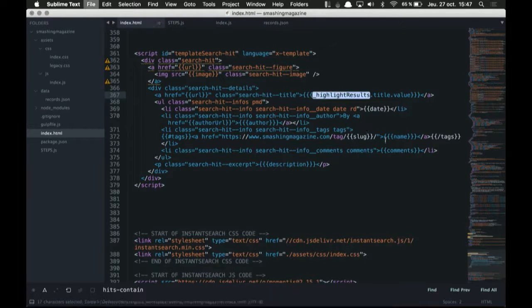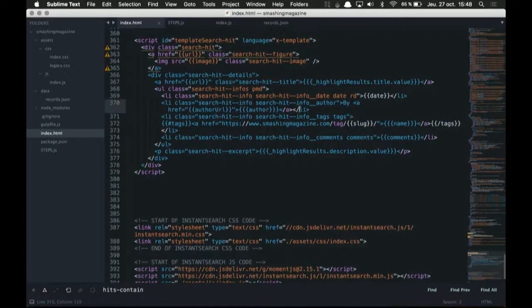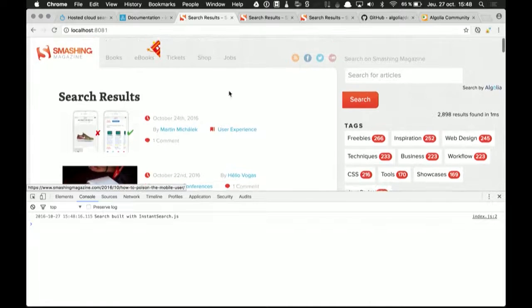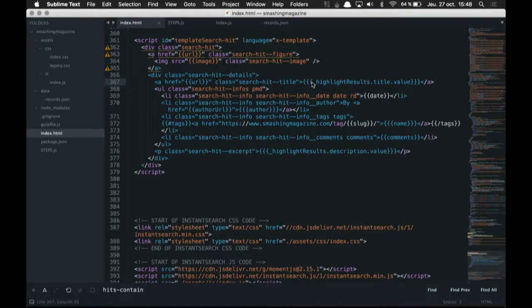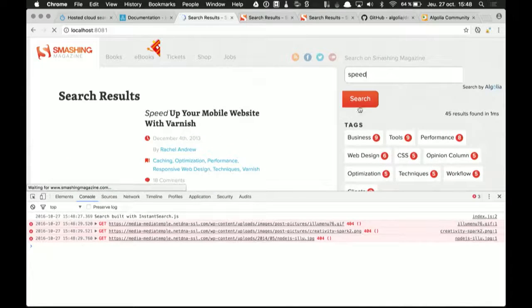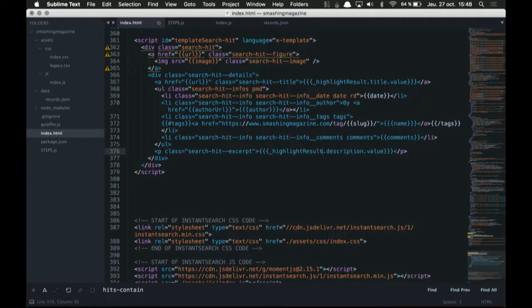So here I'm saying that I'm gonna highlight the title. I can do the same on the description. And you need the 3 brackets. And I need the 3 brackets, yes, because otherwise the rendering template doesn't render the value. I mean, it escapes the HTML tags otherwise. So here I have 3, right? Yeah, but it might not be a highlight result. Check if it's in your other page, if it's singular or plural. I don't remember. Yes, so here it's highlight result without S.